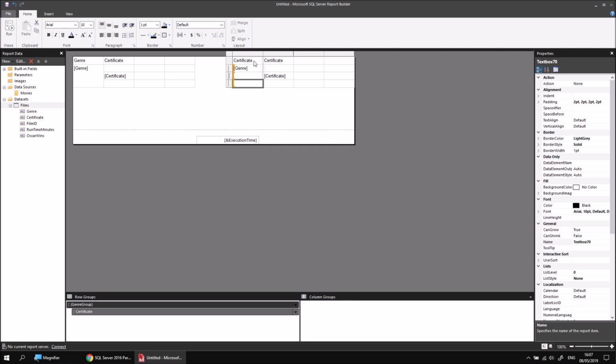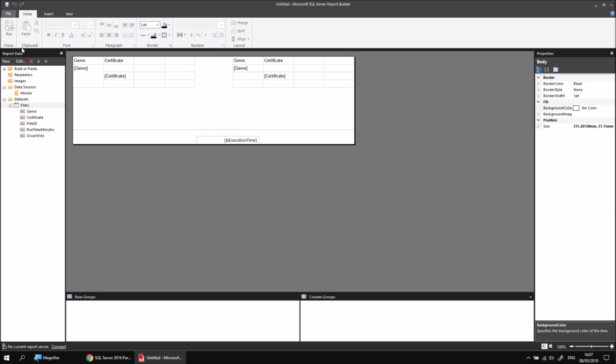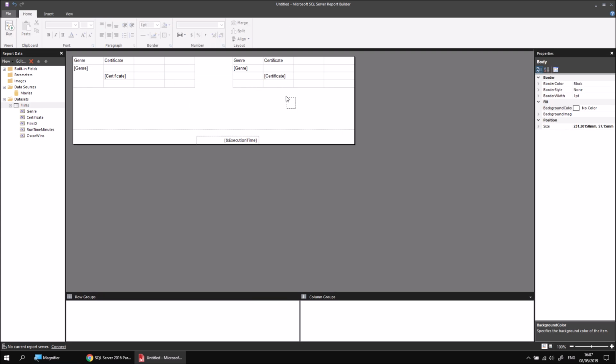I should change the column headers here as well, I suppose, from certificate to genre. There we go. So at that point, if I run the report again, I'll get exactly the same end layout, just with a lot more effort. I've also got these extra rows here, these extra cells displayed with the borders. So I tend to work the first way that I showed you. Start with the inner level of detail and work your way outwards by adding parent groups. So let's just get rid of that extra table I've just drawn and go back to the original one we created.